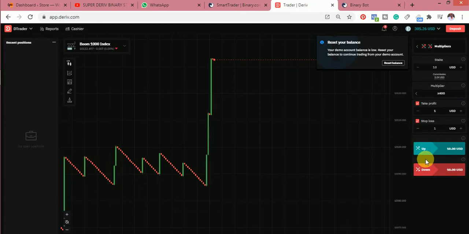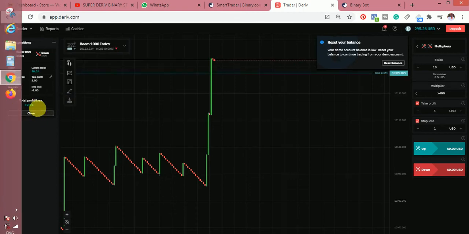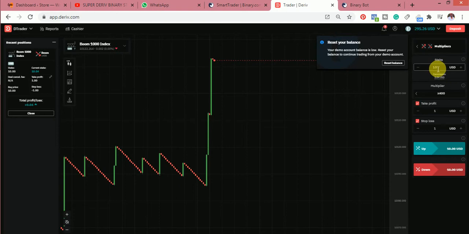Okay, down. You cannot place your trade down, and since it is a multiplier of 400, the rate at which the trade proceeds will become really high and massive. Alright, so you can see all of a sudden a $10 trade has moved to 0.03 dollars. So let's imagine I increase this.